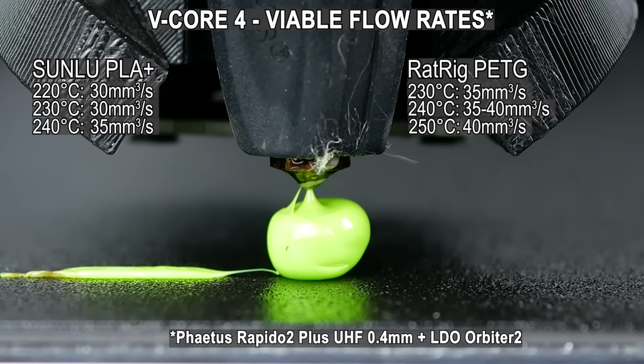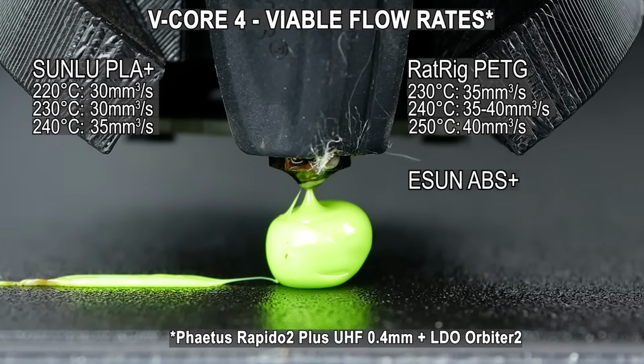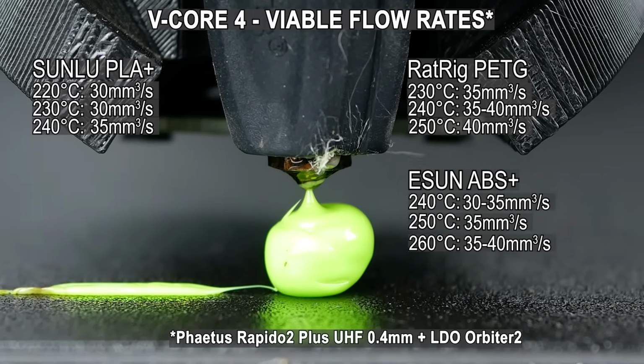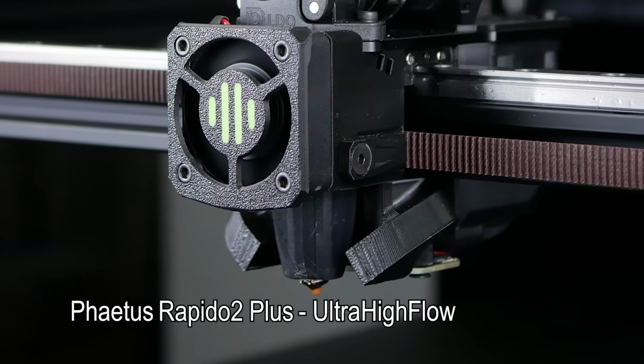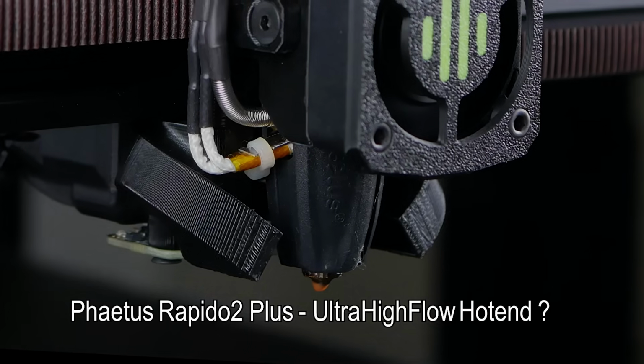I want more of that stuff. I love PETG. The last candidate, Eason ABS Plus, performs slightly better than Sunlu's PLA Plus, but still lags behind the Red Rig PETG. All in all, I expected more of the famous Rapido 2 Plus Ultra High Flow hot end at normal printing conditions, even with a 0.4mm nozzle.